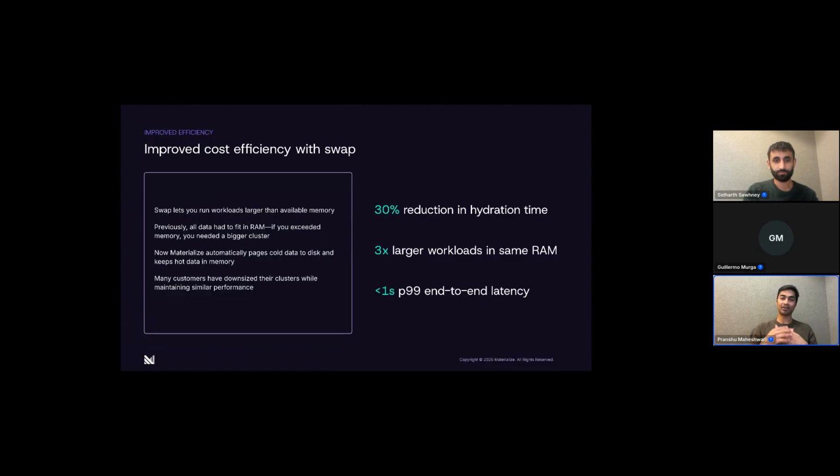This was enabled in our cloud product. If you attended our previous webinar hosted by Alex, you might know that we now have new clusters in our cloud product that incorporate Swap by default. We've now made this the default for our self-managed product as well. So if you start a new self-managed installation and you start v26.0 or v26.1 from scratch, you get Swap right out of the box. And that's cool because that means you have much better unit economics for using Materialize today.